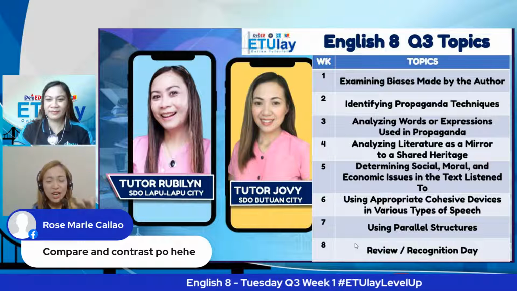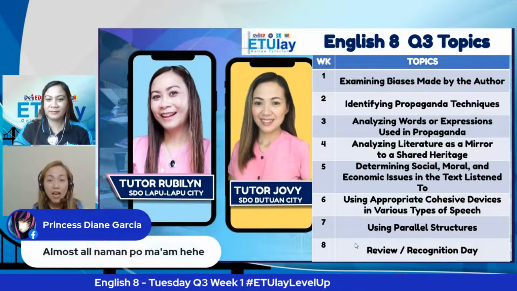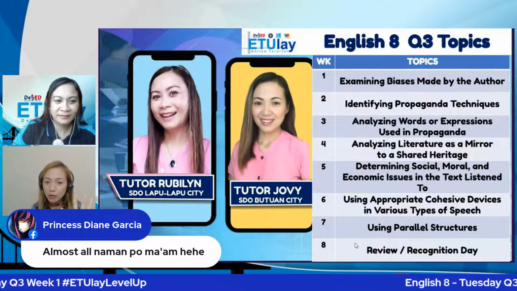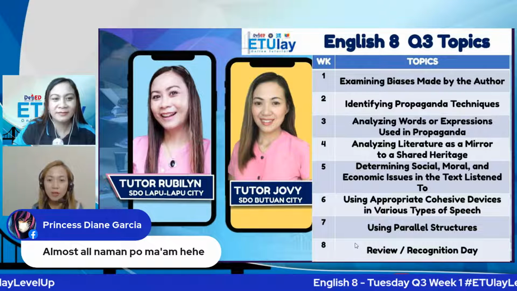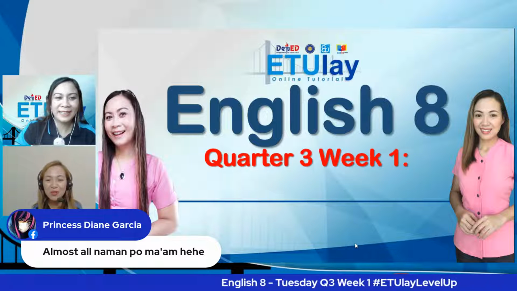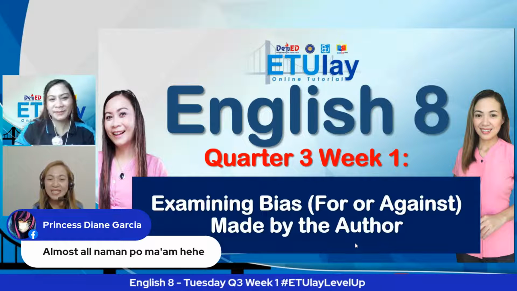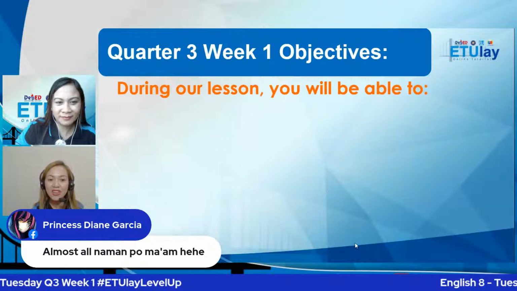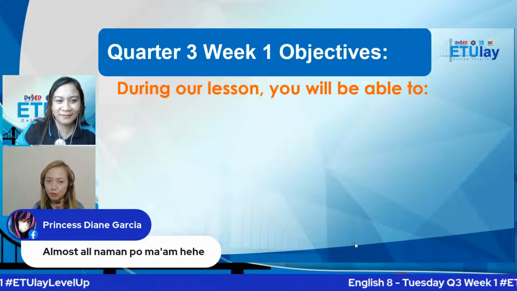Nadine also answered multimodal text. Very good. So, cuties, this is now the list of the quarter 3 topics. Please get ready your modules because we will already start. So welcome to our quarter 3 week 1 topic, examining bias for or against made by the author. And what are our objectives, Chiro Ruby?